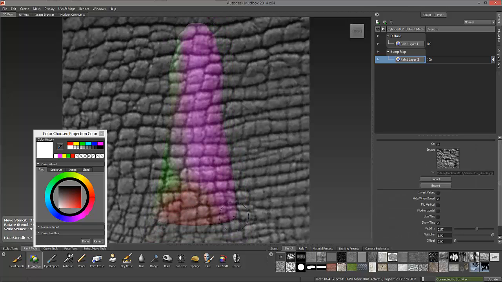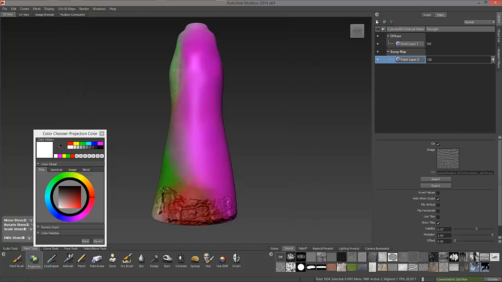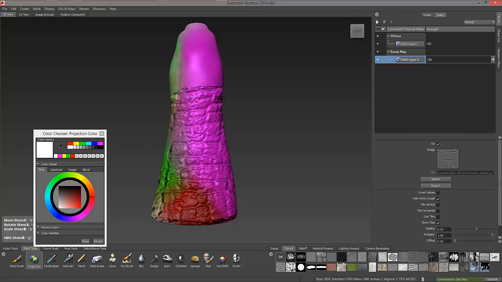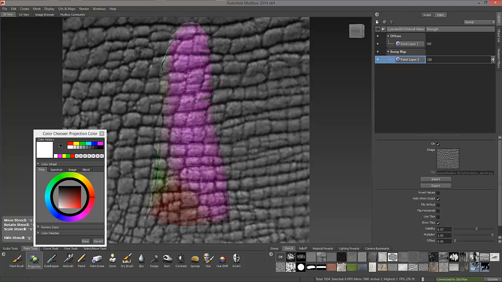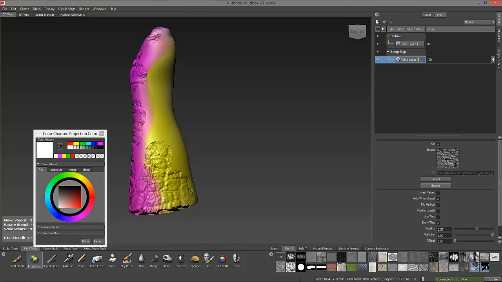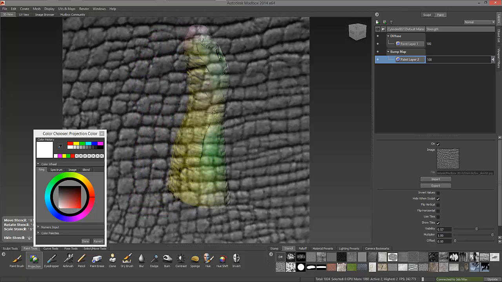I'm just going to do this really quick. You can see now it looks like my dress actually has some type of three-dimensional texture on it, which is pretty cool. It just appears that there's texture on my dress.